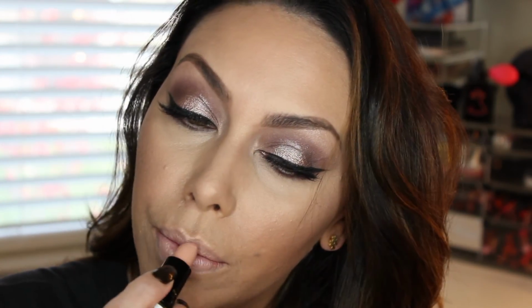I don't know what lip to do. I picked out a couple of colors. This is MAC Cream the Nude and also MAC Frost in You've Got It. I'm not going to use any lip liner, but I'm going to use the Cream the Nude. I actually put a little bit on already, and I'm just going to tap it. It's very, very nude. It's like a beigey, very opaque nude. That's why I like to tap it.